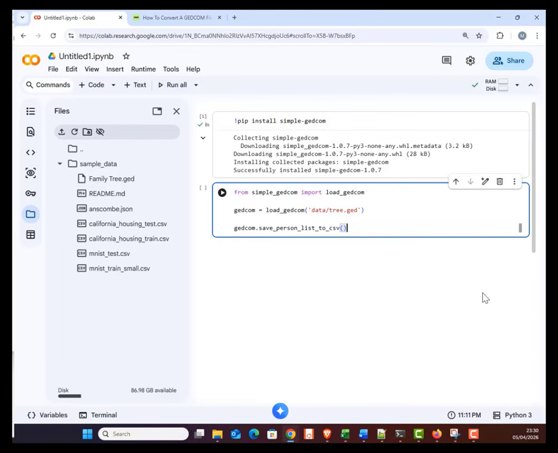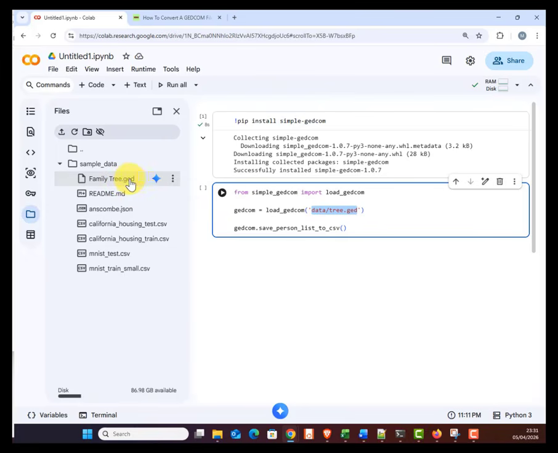I have to change 1 line of the script, and that line points at the location of the GEDCOM file that I've uploaded to Google Colab. I'm going to replace, within the quotation marks, it's very important to leave those single quotation marks, this with the path to my file here.